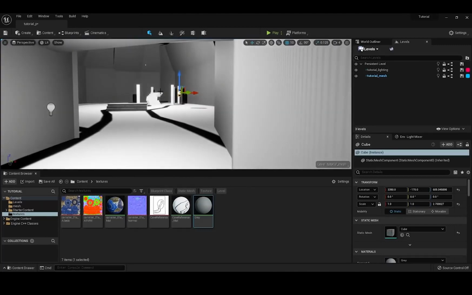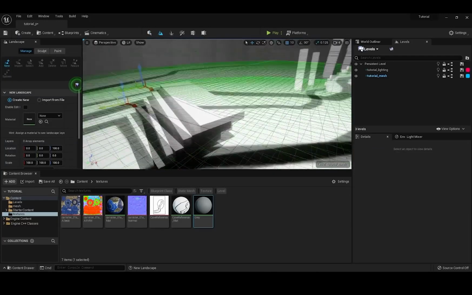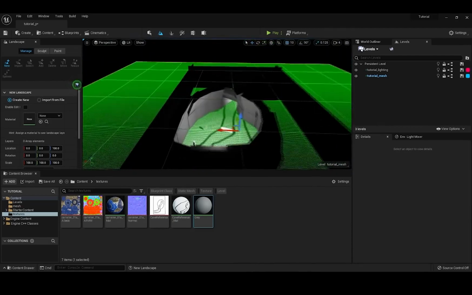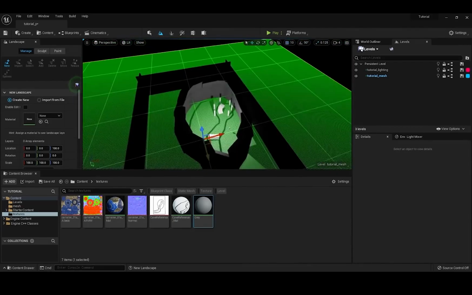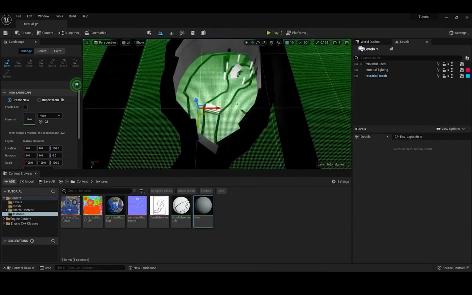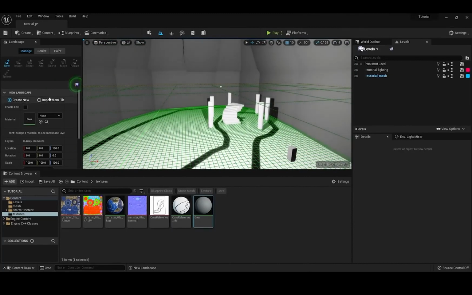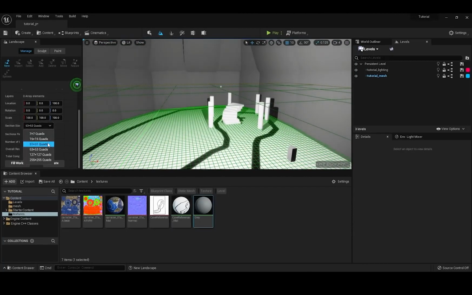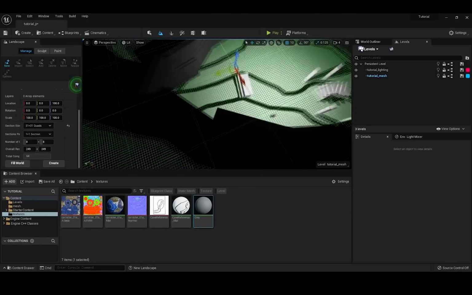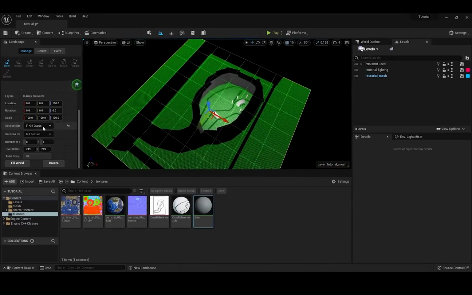Sweet. So let's bring in some terrains. And to do that, you just need to go over to the terrain tool here, or the landscape tool. Sorry, I've been calling them terrains. The landscape tool. And you just want to hit that. And you can see that it's given us this green grid, which is the size of the landscape that it's going to generate. As you can see, we don't need one anywhere near this big. And we'll go into this landscape tool way more in depth in the next chapter. So let's just get in something that we need for what we're about to do. And to do that, we can probably just go for the one. Let's go. I mean, even that's a bit big.